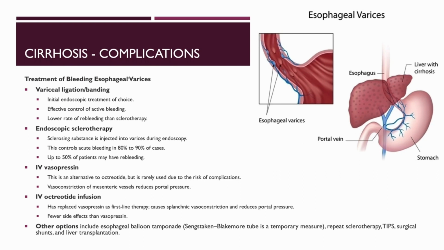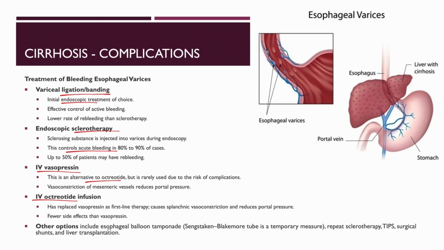Treatments for varices. Generally speaking, when we do the screening and surveillance, we will ligate or band them. So we put kind of a little rubber band, just like we do for internal hemorrhoids, to try to cut off the blood supply and things just kind of slough off. That is how we do it. We do it endoscopically. You can also do sclerotherapy, which kind of burns that off, but it's not always first line. It can control acute bleeding, however. We can also give IV vasopressin as an alternative to octreotide, and like we said, IV octreotide.